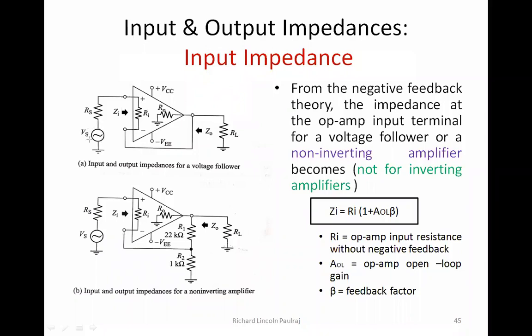So this is the signal source, the voltage source, and it is connected to a resistance in series, which is RS, the source resistance that we can say, and it has Ri, input resistance. So this is the feedback that I was talking to you about, which is connected without a resistor. But here you can see you have resistors R1 and R2. So this forms a voltage divider.